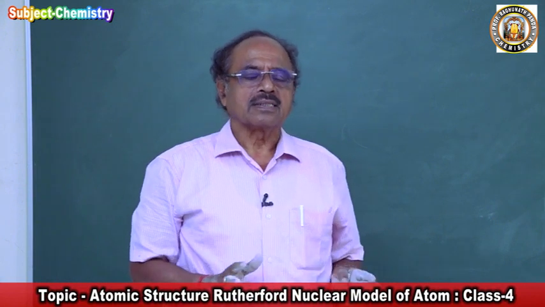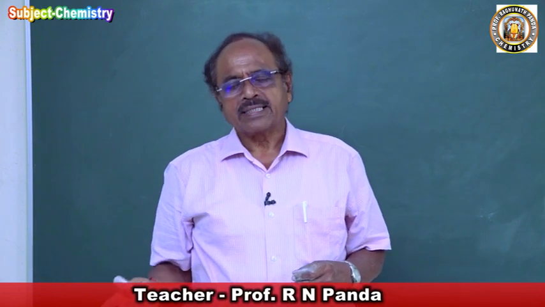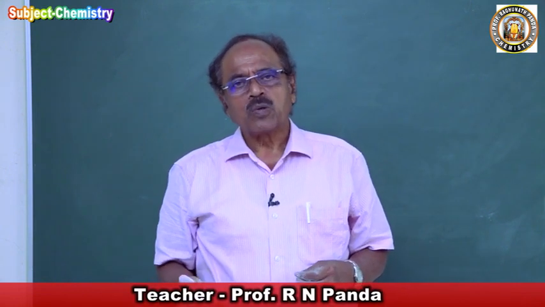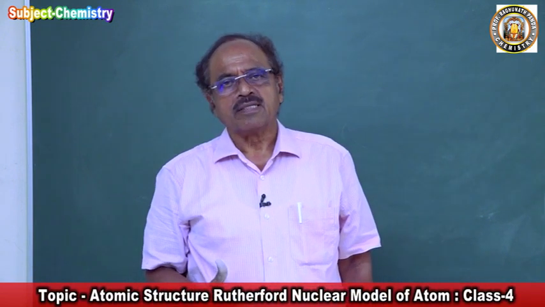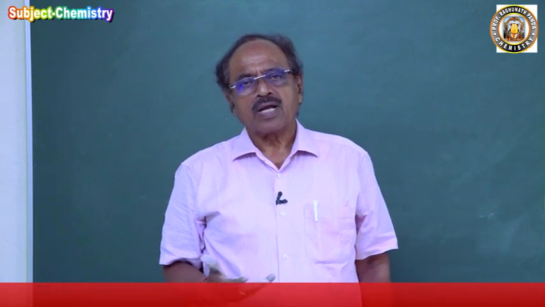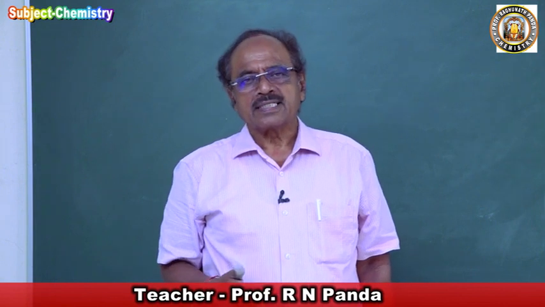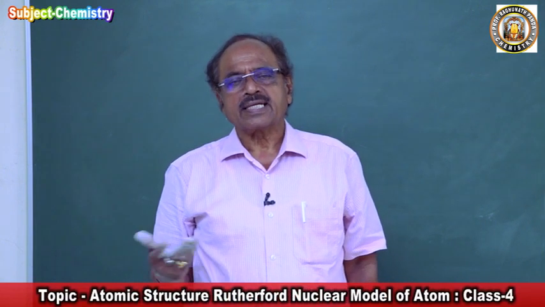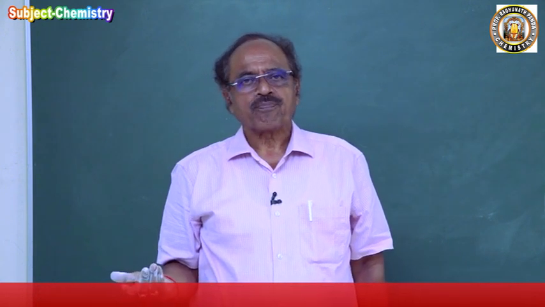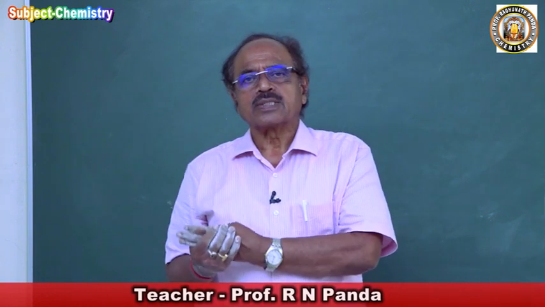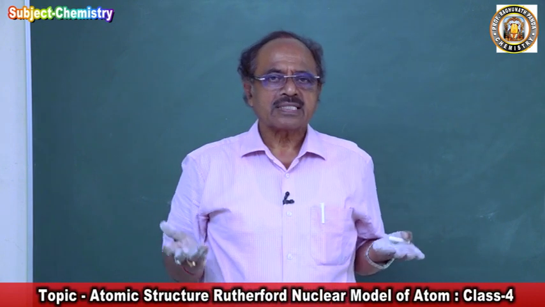In between, radioactivity was discovered by Henry Becquerel, and it was found that atoms of certain elements like radium, uranium, thorium, neptunium undergo spontaneous disintegration to produce energetic radiations which were named as alpha rays, beta rays and gamma rays. This is the discovery made towards 1903. So the science was developing very fast at that time.